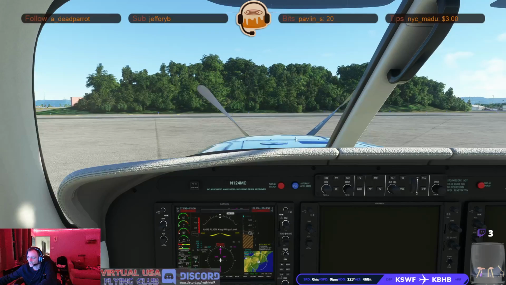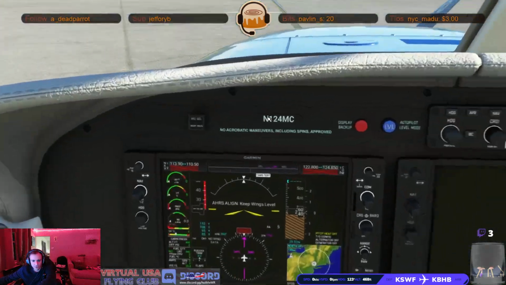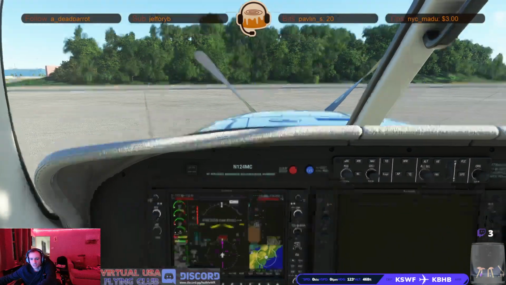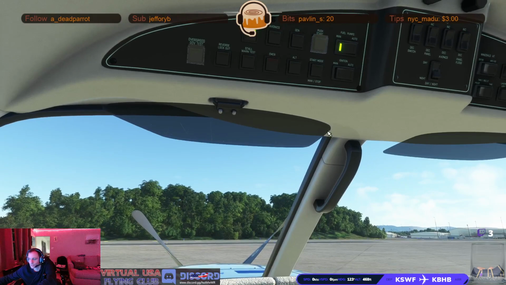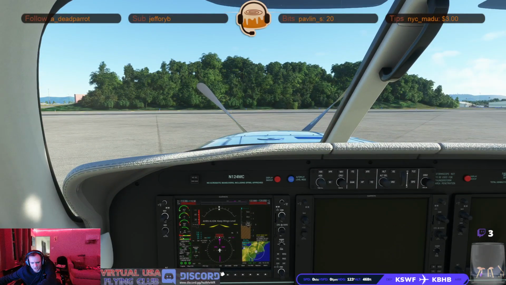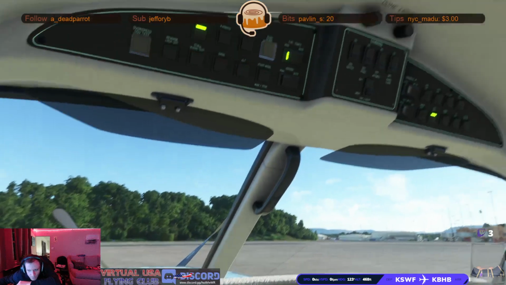So we can go right into the engine start. First thing we got to do is make sure the battery volt is between 24 and 26. We're at 25.4. That's plenty good. Fuel pumps, manual. And we should see that they're on here. I hate that the little inset kind of covers it. Hold on. How do I get rid of that inset? Alright, I'm not worried about it.